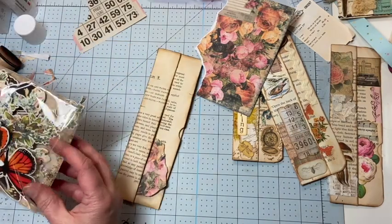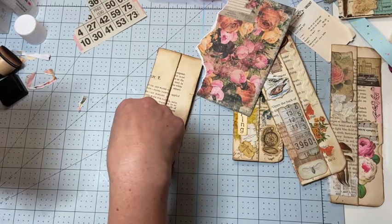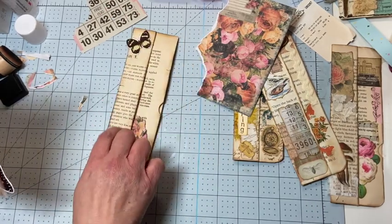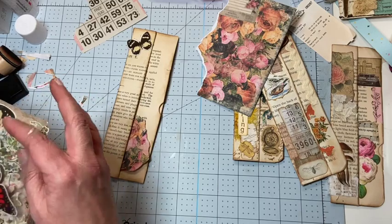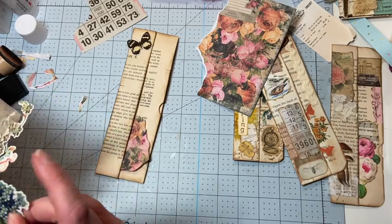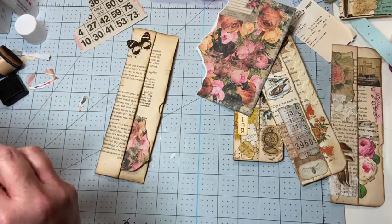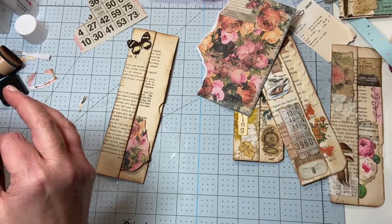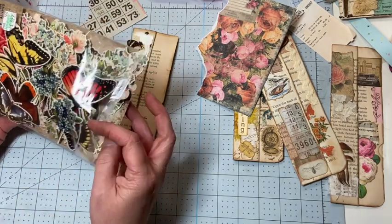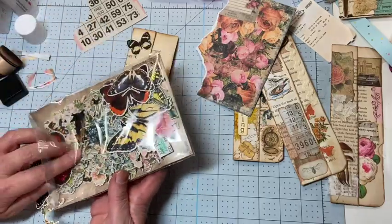Oh, let's see about the butterfly, baby. Nice. On this skinny part, you kind of have to think strategically about what can fit and what might look nice. These are Tim Holtz butterflies here.